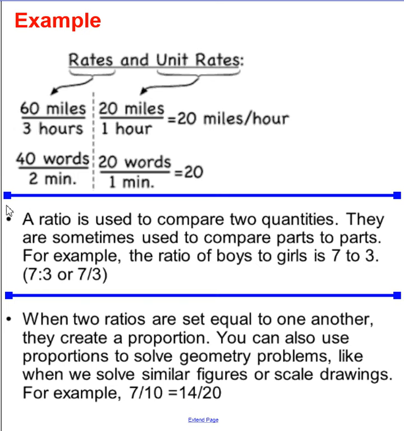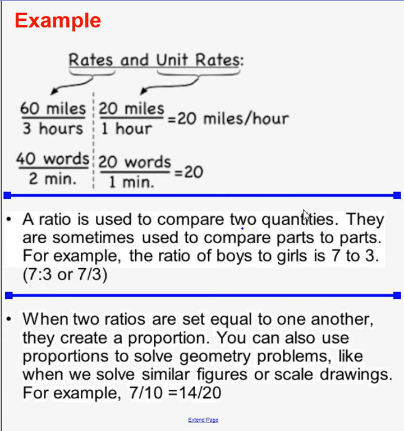First of all, I will start with rate. For example, a car covers 60 miles in 3 hours. When you simplify it and bring it to 1 hour, how many miles are covered? That is called the unit rate. Sometimes it is said, use the unitary method. What does it mean? Unitary method means finding, in 1 unit, how much the other thing is. Like in 1 hour, 20 miles are covered. So this is called rate.